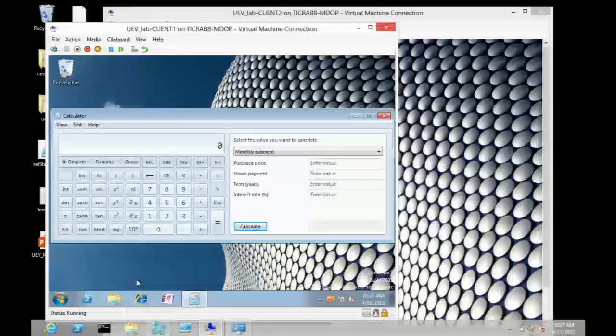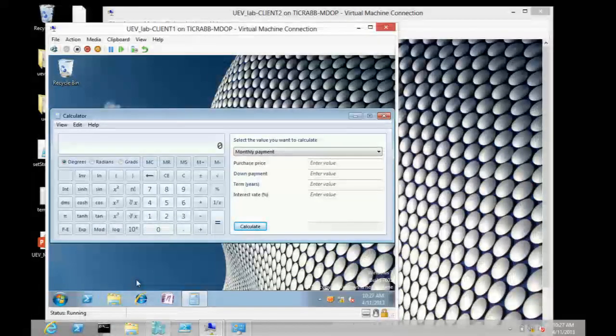Okay, there you go. So now I can quickly, instantly recalculate my mortgage as needed, depending on how my week in Vegas finishes out. So you can see that UEV, again, on app start and app exit, is able to quickly and easily pull in the information it needs and apply those settings. Now, you're thinking, Tim, that's pretty cool. Those are basic applications. Do you have anything a little bit fancier? Well, I don't know if it's too fancy, but I'll show you another thing here that we can do.